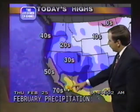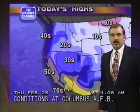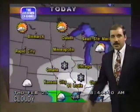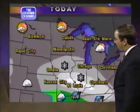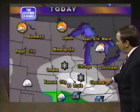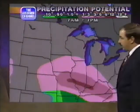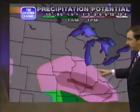70s in some of the deserts of Southern California, but by and large, we'll see 60s and 50s through the valleys. A little cool and definitely chilly in the Rockies with teens and 20s for afternoon highs. It'll be cold in the northern plains. The light snow will persist across Nebraska and Iowa, but in the track of the upper low running now from northeast Kansas through Missouri and into the Ohio Valley, that's where the heavy bands of snow will be found. 6 to 12 inches of snow, St. Louis, Belleville, Illinois, Marion, Carbondale, Evansville, Louisville, that's right, and 3 to 6 inches widespread elsewhere.